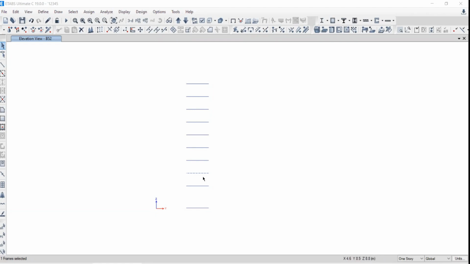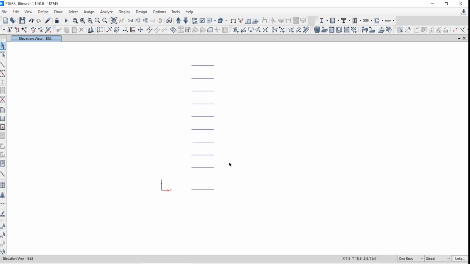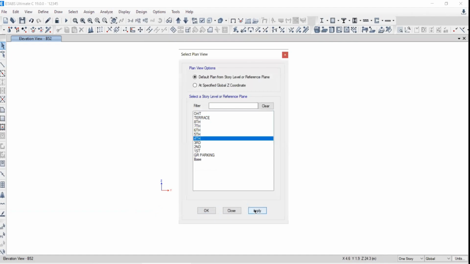So now we have seen how to add an additional elevation option, to have a look over the elevation about the required line. Okay, so this is the option. Go to plan. Once more I would like to show you.